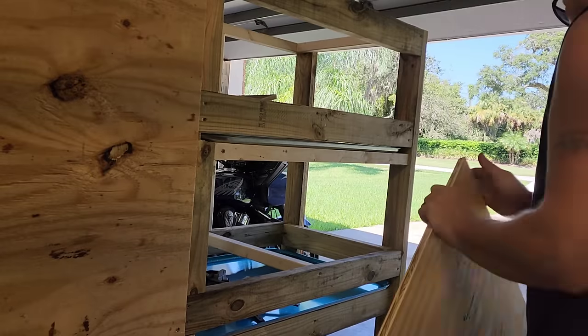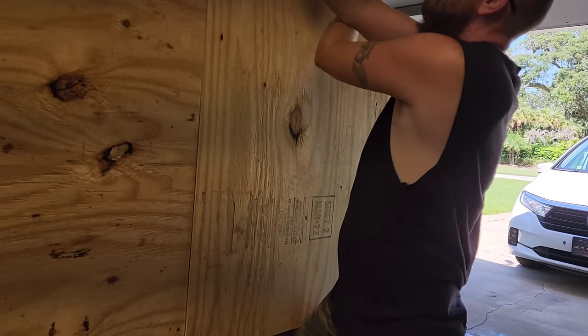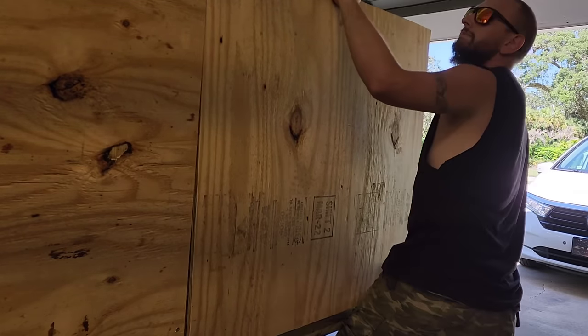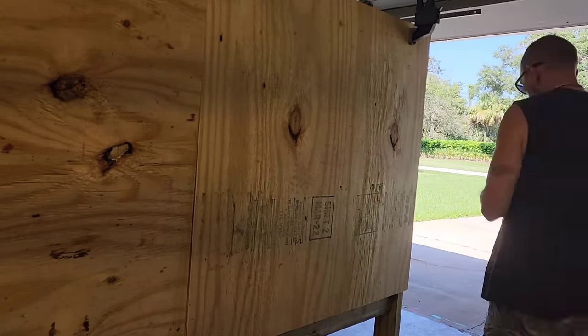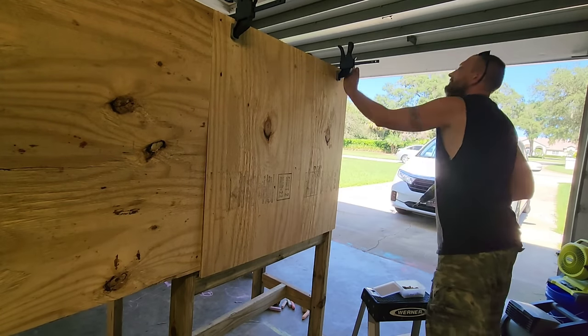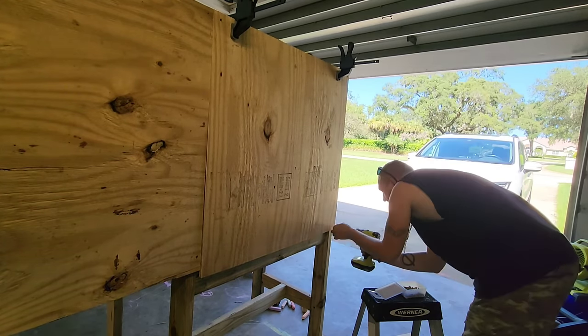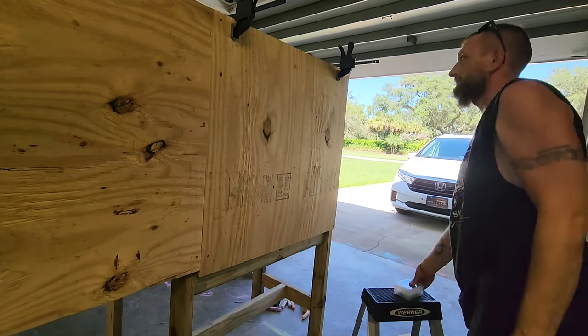So right here, I'm dry fitting all these plywood pieces. I end up taking them off when we move it and paint it, but this is just to make sure everything's going to fit right. So that's why I'm attaching it all, but I will be taking it off later. That's also why I'm only doing 4 screws in it. Later, I do put more screws in to make sure everything is secure.